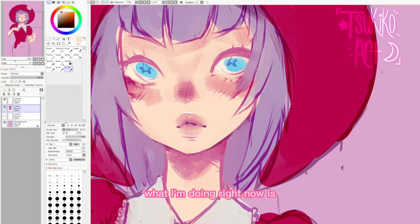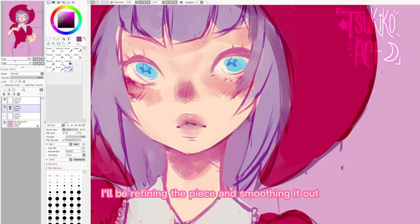What I'm doing right now is, as I usually get further into a piece, I start to get a little loose with laying down the colors, especially shadows, before I really start refining it. So this is like the final part of my color blocking process, and intermixed with doing this, I'll be refining the piece and smoothing it out and so on and so forth.